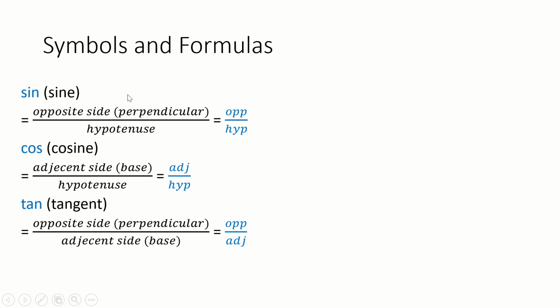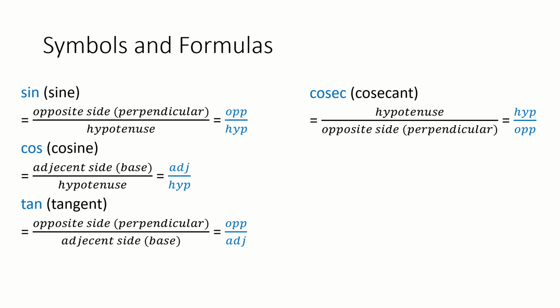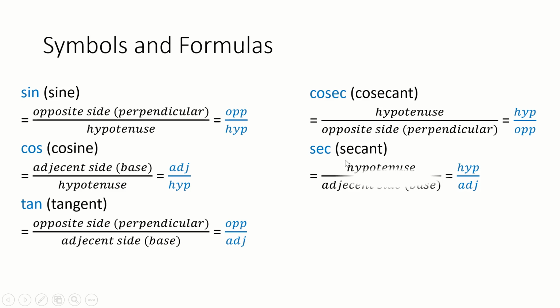And once you know all these three, you can find the other three trigonometric ratios because these ratios are reciprocals of the first three. So the reciprocal of sine is cosec or cosecant. Reciprocal means it would be hypotenuse over opposite side. What is the reciprocal of cos then? Secant. What is secant? Secant is hypotenuse over adjacent side. So we have sine, cos, sec and cosec.